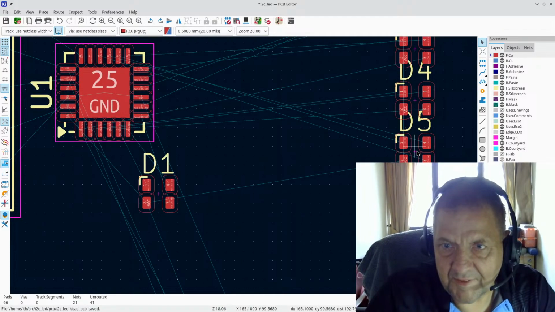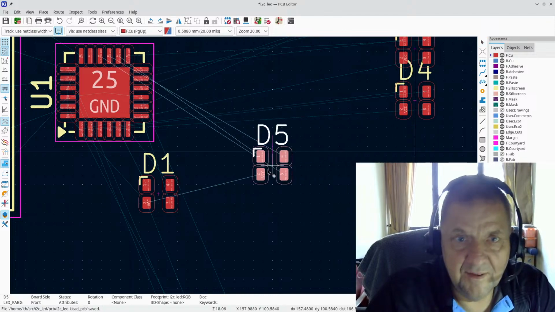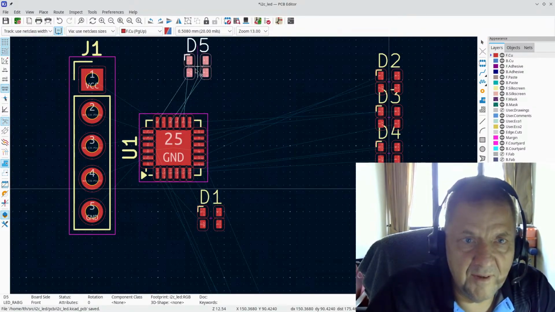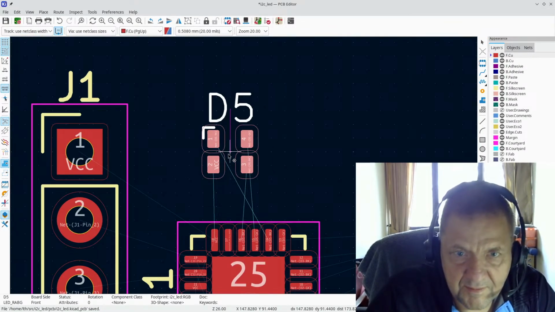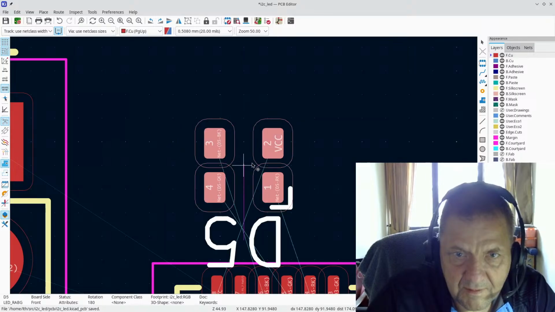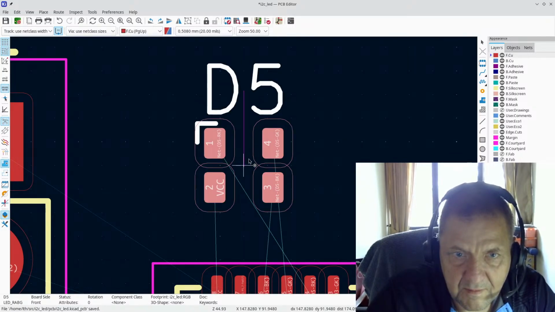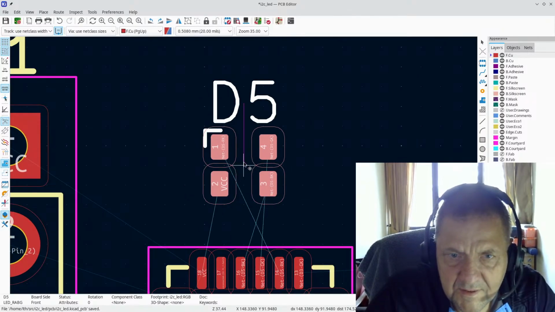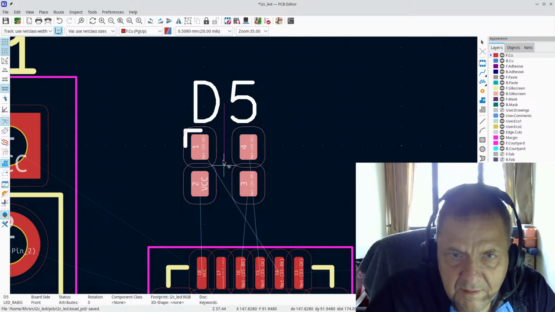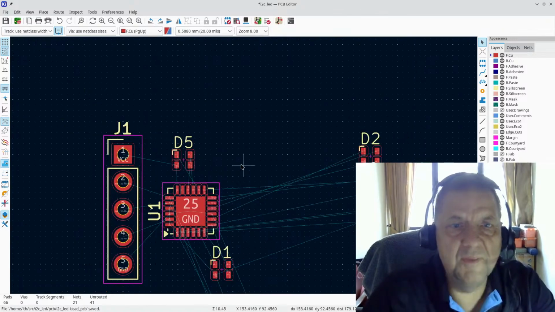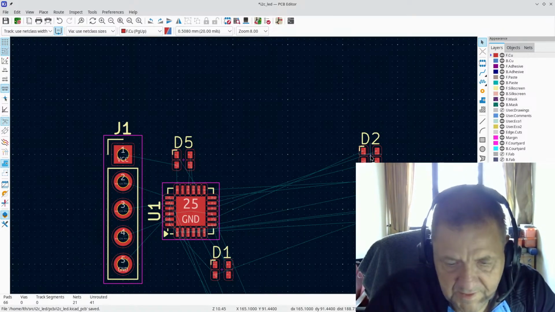Let's see if we can find, and this one I would then suggest we put VCC. That actually goes, probably put that there, and let's move this one.